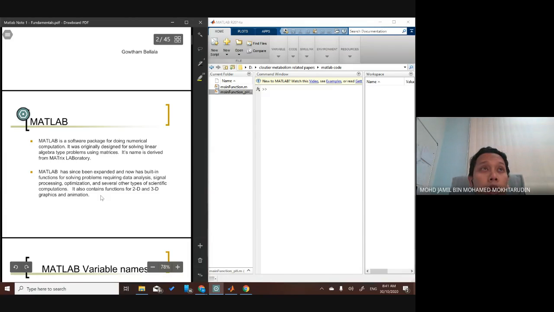So if you are maybe familiar with Matlab, then in Matlab also you can do some programming to write games like Sudoku. I think Snake pun boleh. Snake yang dekat phone Nokia pun boleh dalam Matlab.